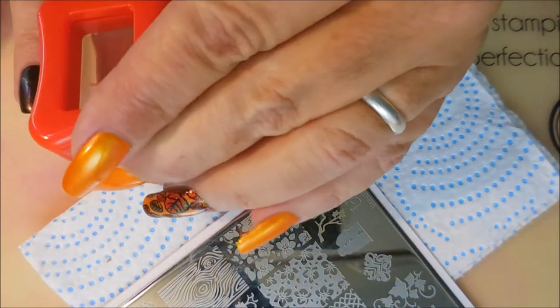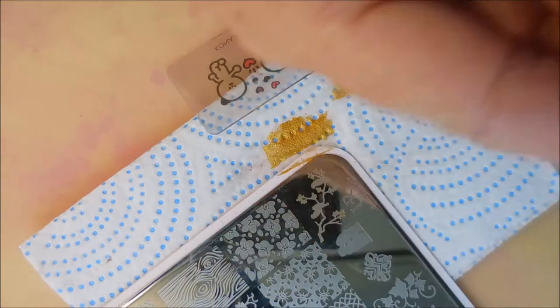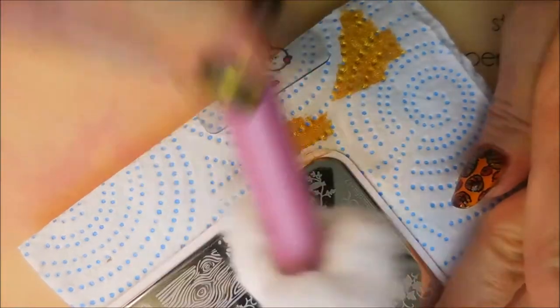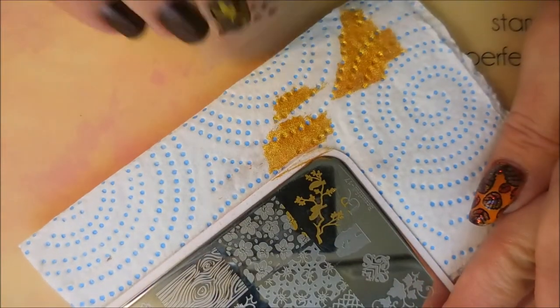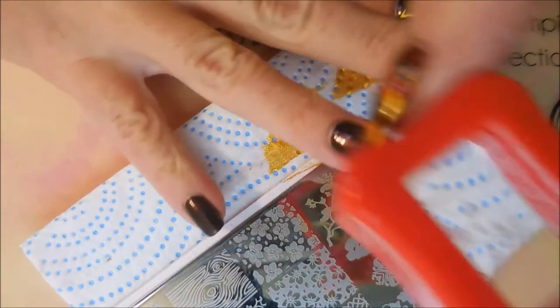It came with four of them and I'm gonna be doing manicures with two, so you'll get to see two of them pretty soon. As you can see I've got something going on on my other hand so that'll be another video. I don't know which one will go first so I don't want to make any promises.